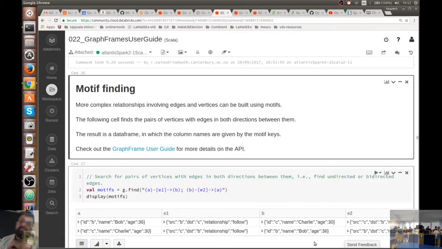Now this gets interesting. We can start looking at motifs. Let's say we're interested in specific patterns of nodes and edges that we want to detect. You can immediately think about applications in bioinformatics and population genetics, all sorts of things, right? Because you're into PopGen, right?